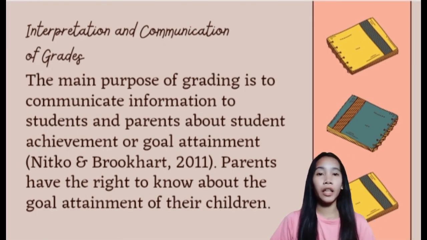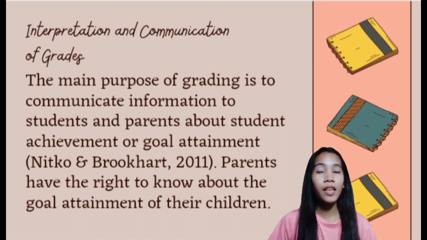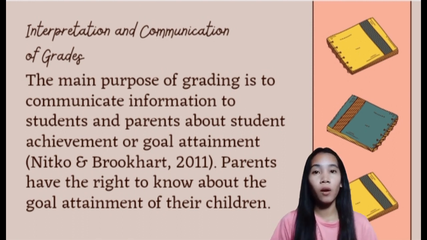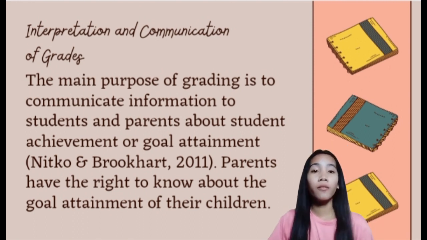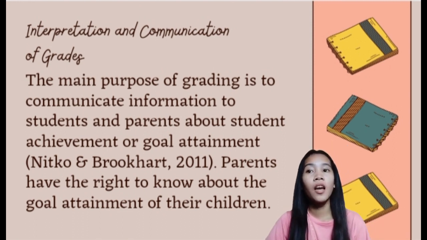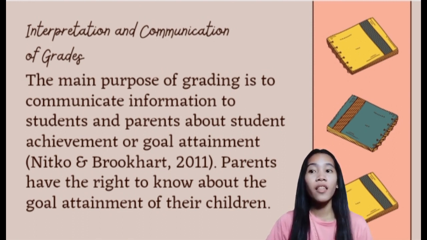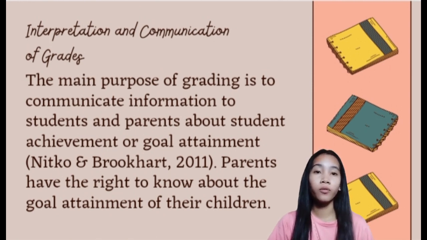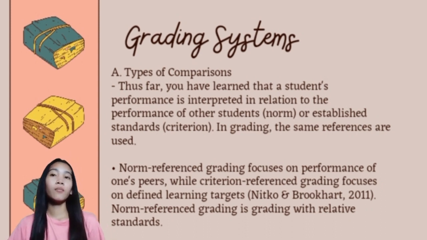Next will be the interpretation and communication of grades. The main purpose of grading is to communicate information to students and parents about student achievement or goal attainment. Parents have the right to know about the goal attainment of their children. However, teachers and parents are not in sync in their understanding of the meaning of grades. This is due to the multifaceted nature of grades. Let's proceed to grading system.